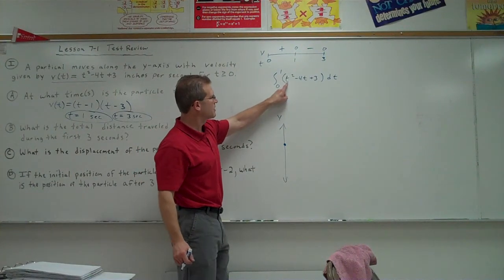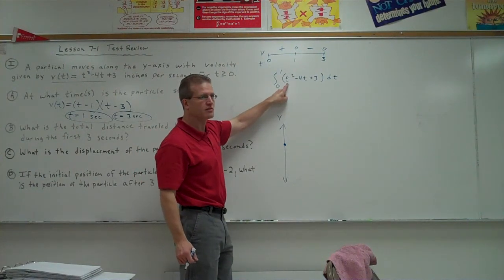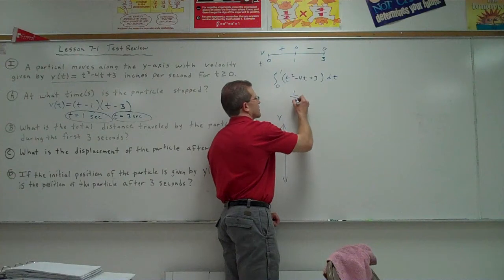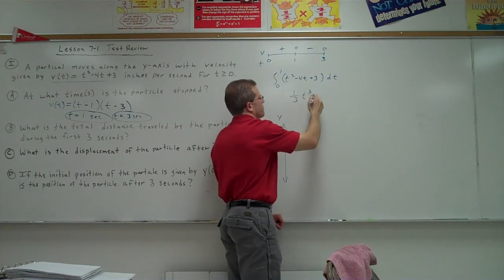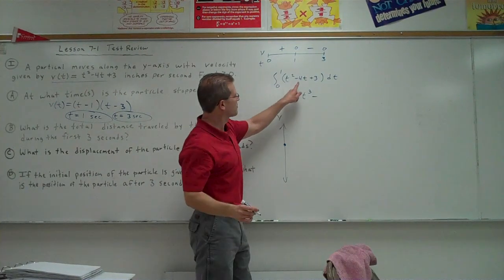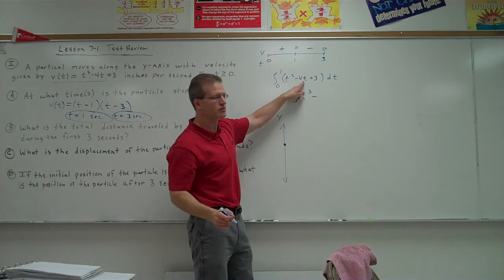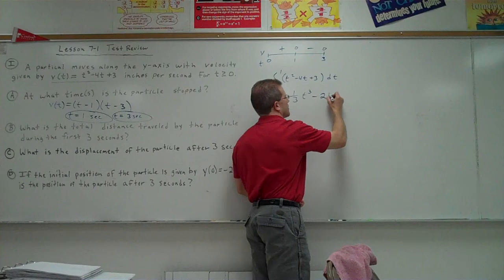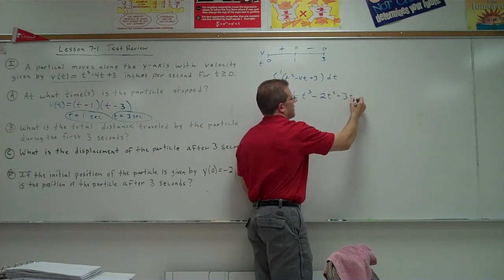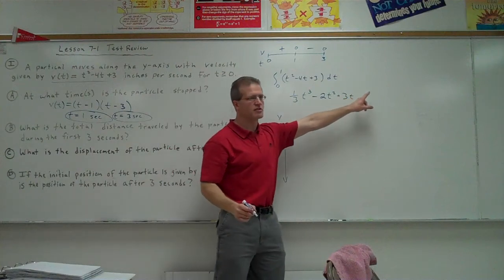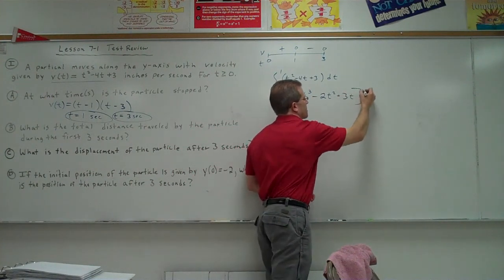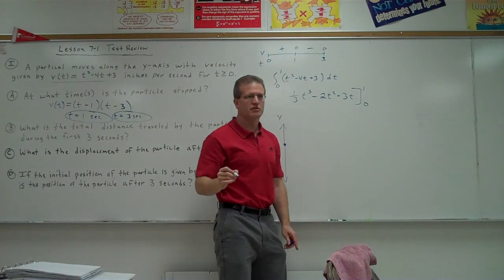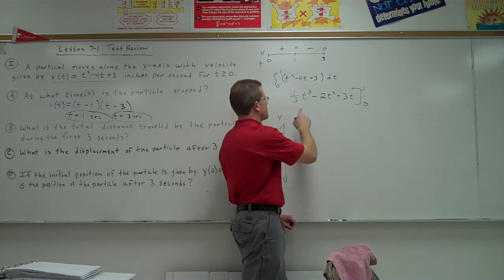So what's the antiderivative of t squared? 1/3 t cubed, correct. You make your exponent 1 bigger, and then you take 1 divided by 3 to get the 1/3. What's the integral of minus 4t? Right, minus 2t squared. What's the integral of 3? 3t. And since it's a definite integral, I don't need a plus c on the end. I just need to put in my 0 and my 1. Which number do you plug in first? 1. Yep.